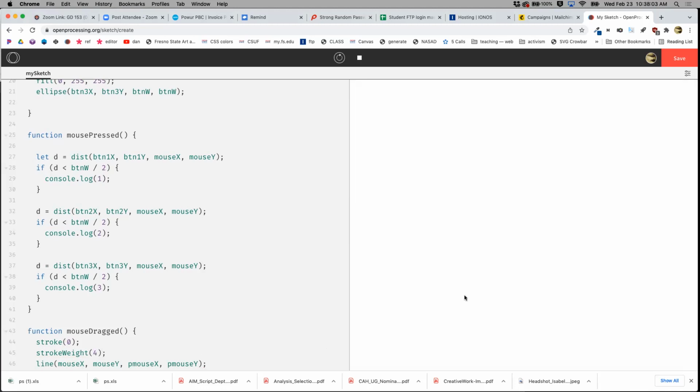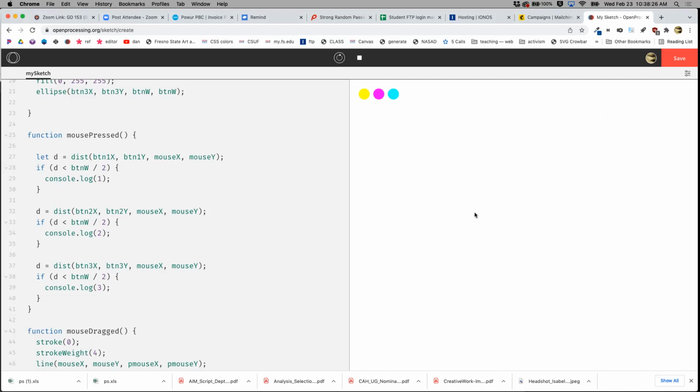Okay. So now, oh, what's wrong here? What did I forget to do? Why is it just drawing like that? Why is it erasing each one?